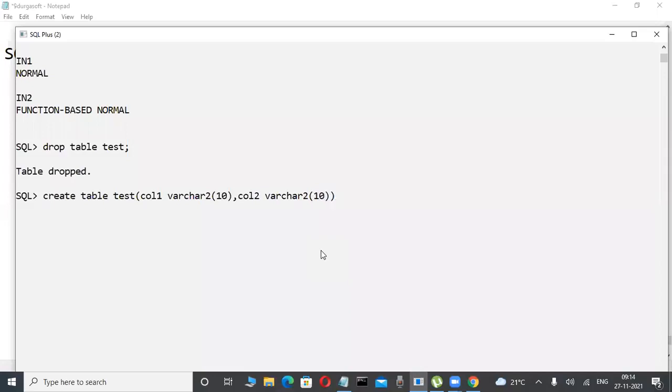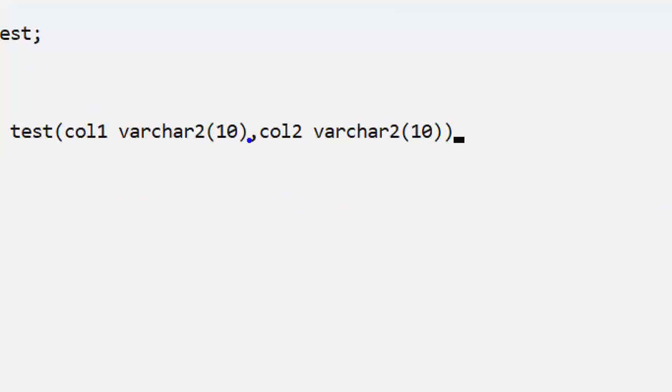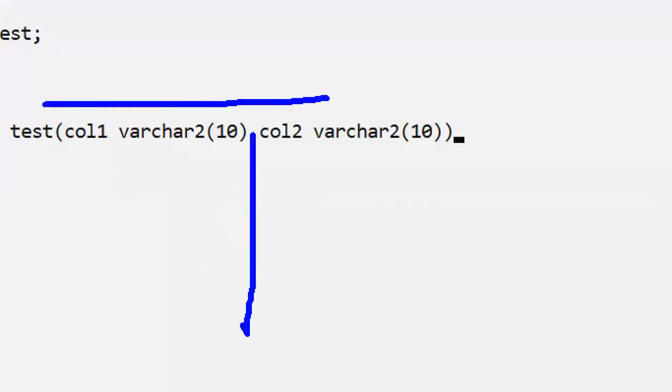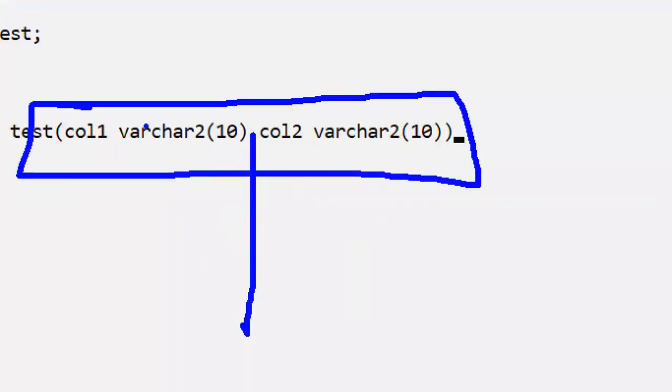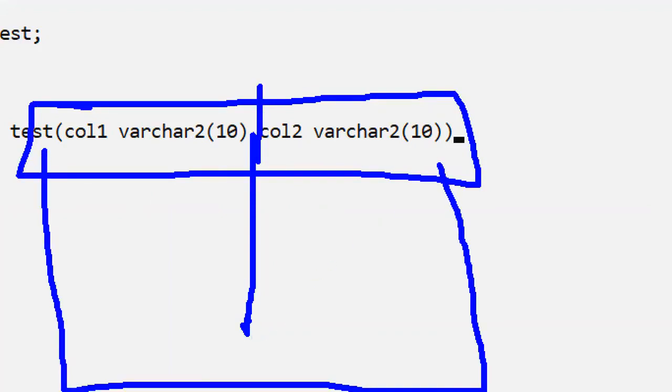My requirement is that there are these two columns. I am a data entry operator, and I insert data only into the first column, for example A, B, C. But automatically in the second column, I want the capital letters stored. Suppose I give small letters xyz; automatically they are converted into capital letters and stored in the other column.